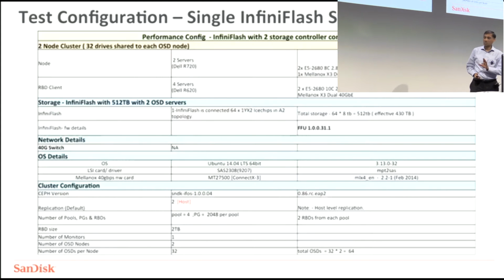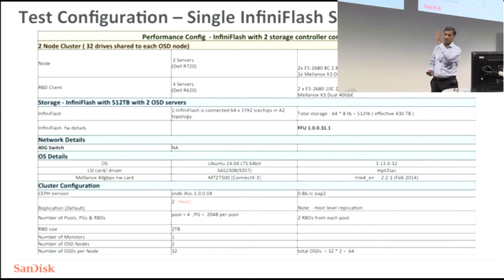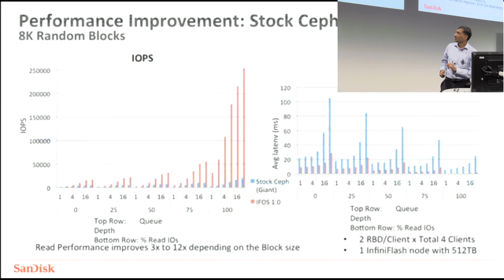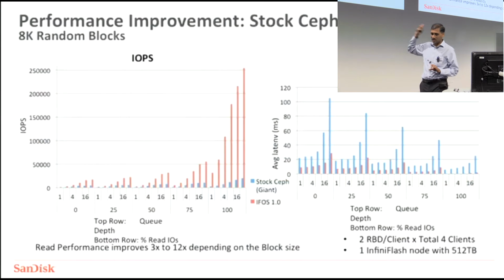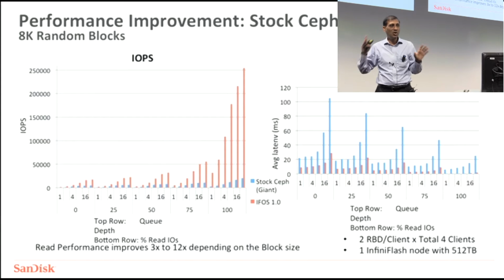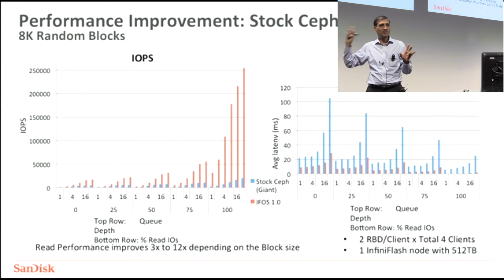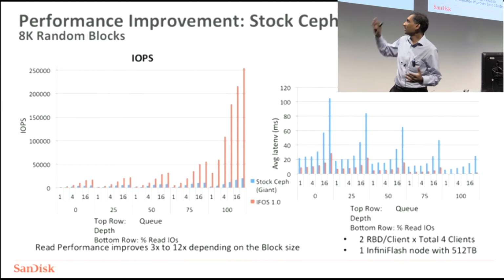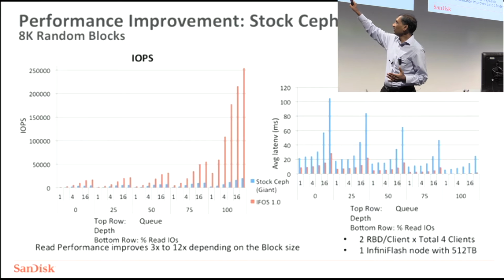A little more details on this, just if you want to know the configuration used for this particular test, so you have this for your reference. Very quickly, this is a test that we've done with Giant. This is the very first release, with all the changes that I mentioned a couple of slides ago. This is the net result of what we're able to get.